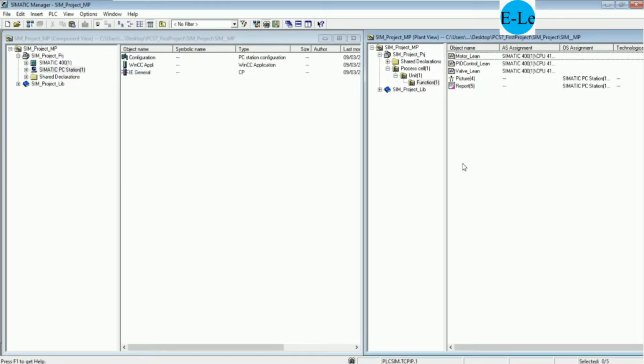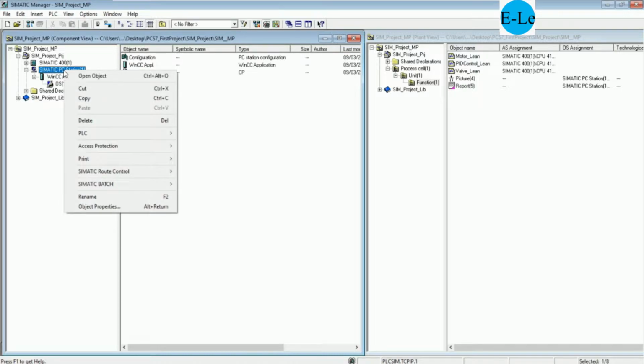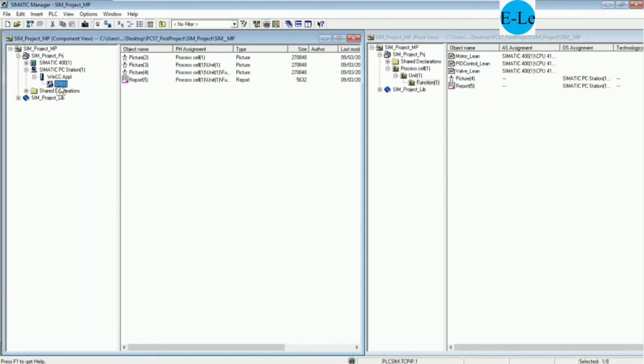So right now we have already downloaded the blocks to the CPU, and then we can go to Simatic PC station. Go to OS. We can open it, but first we compile. So right click on OS1 and then compile the project.